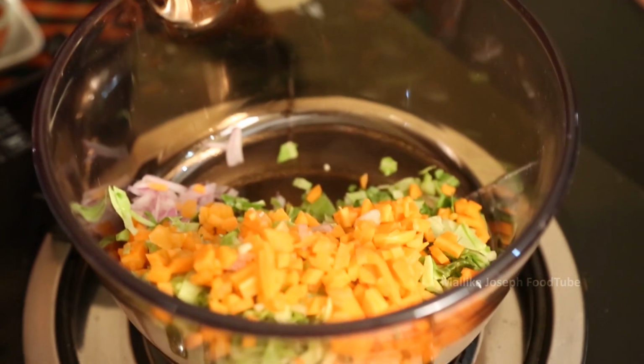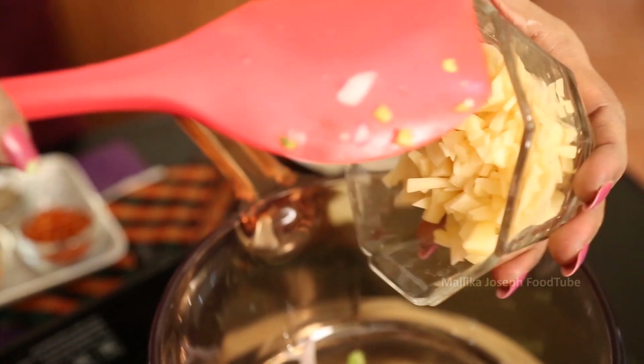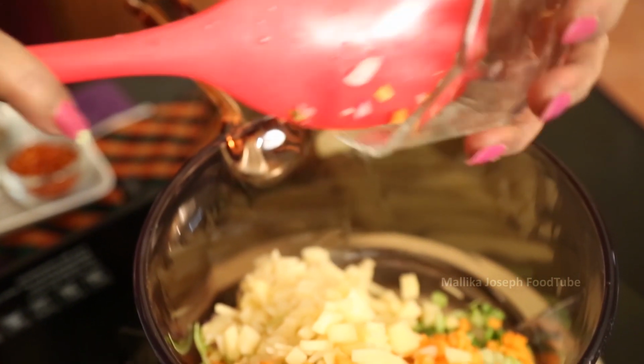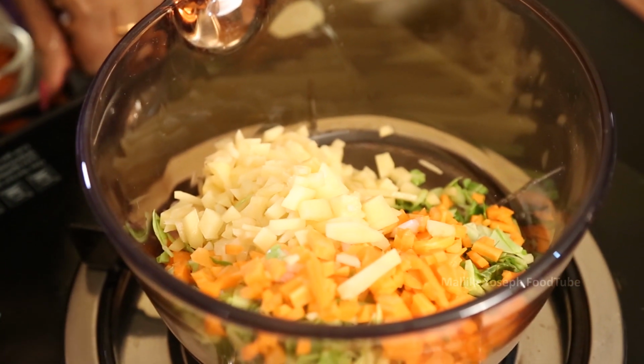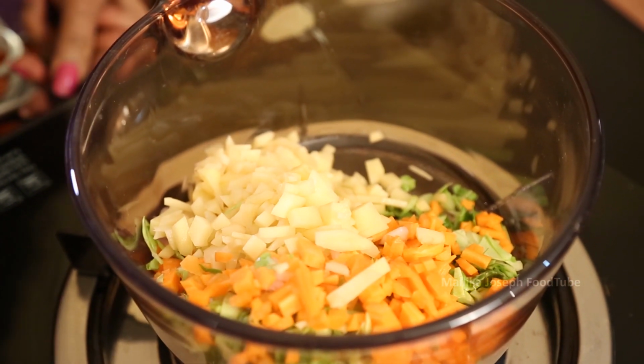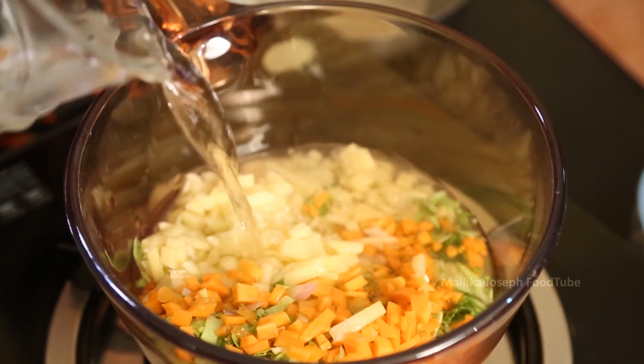When making the stock, you take about 4 cups of water into the pan, add a small onion, a small potato cut into pieces, and you can have a carrot cut into cubes, and then cabbage, beans, radish. Like that you can use all the vegetables, but do not forget the onion and potato, and the rest of the vegetables you can use. Do not forget a 2-inch piece of bread also.